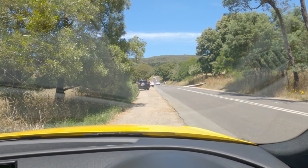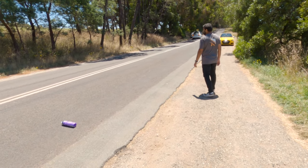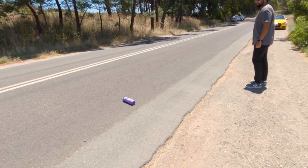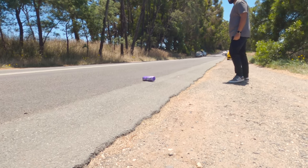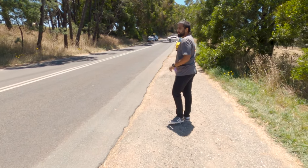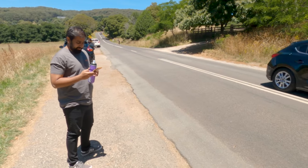This is a 100-kilometer zone, by the way. So this is a bit crazy. We'll do the responsible thing and we'll just put a bottle down. You watch. All right, Marlon's deployed the prop. Whoa, it's accelerating. Can't tell that it's uphill. Huh? I don't think so. You just have to take our word for it. It's uphill.